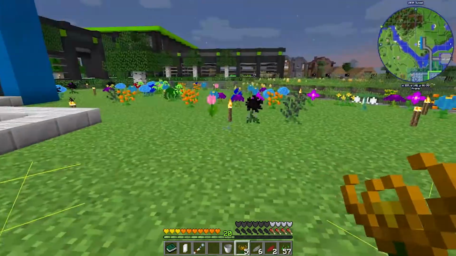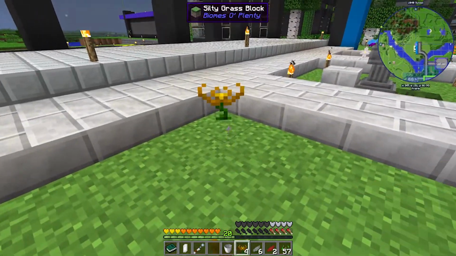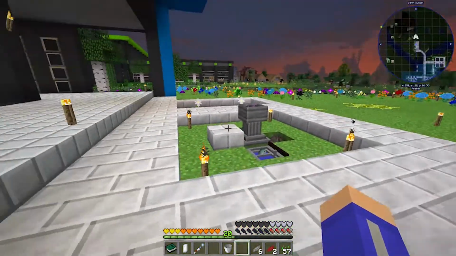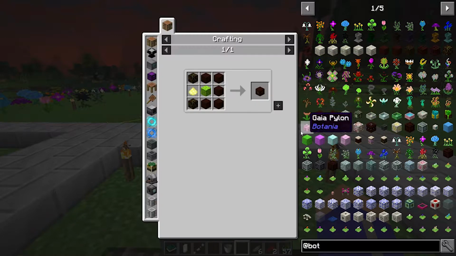Where do I put these? I'm just going to stick them up right in here. So we'll go like this. Okay. And then now we need to make a mana spreader. So let's go to the mana spreader, which is right here.